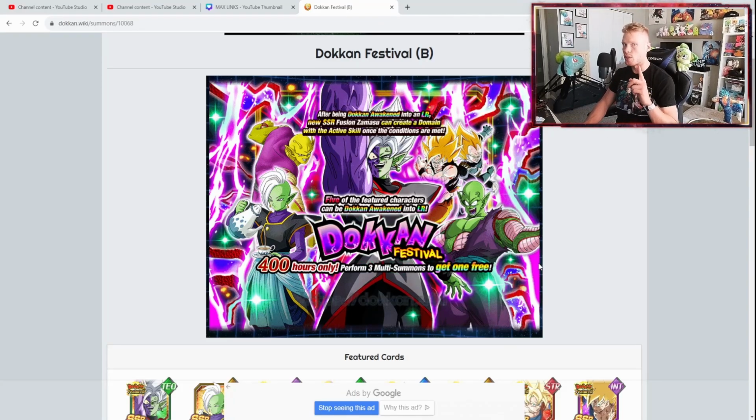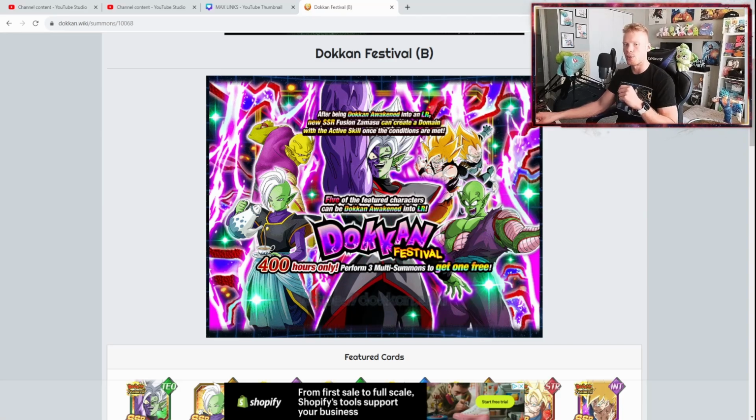Your summons are done on this banner, but if you're going to hop back into this banner at some point, do not use your red coins. Because what happens if, let's say, I use all my red coins to buy World Tournament Piccolo, then go back and do more summons on this banner and I pull him? Then you just wasted 400 red coins, which are very hard to grind up, especially if you're free to play.